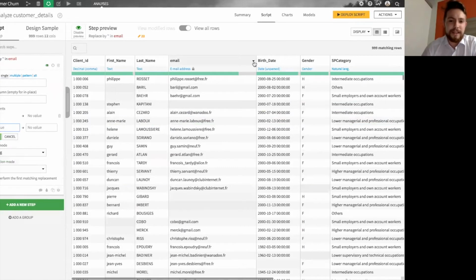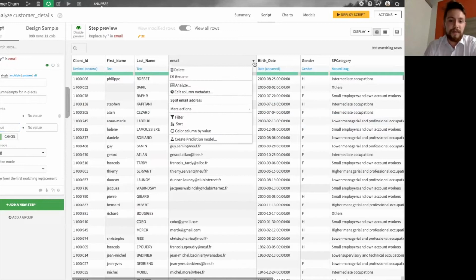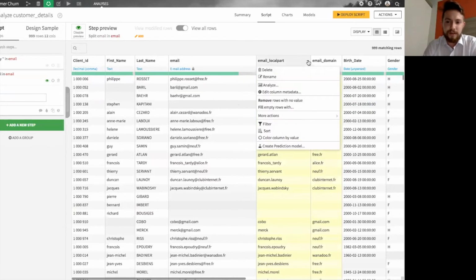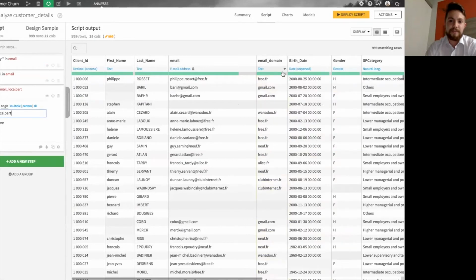However, email isn't exactly a useful feature to have when we're trying to predict churn. Every customer is likely to be unique, and so it doesn't tell us much. However, maybe the domains might be a bit more useful. So let's just do that. Let's open this contextual menu and split our email addresses into both their local parts and their domains. As we said before, the local parts probably aren't useful as they're likely to be unique. So let's just delete this column and keep the domains themselves.